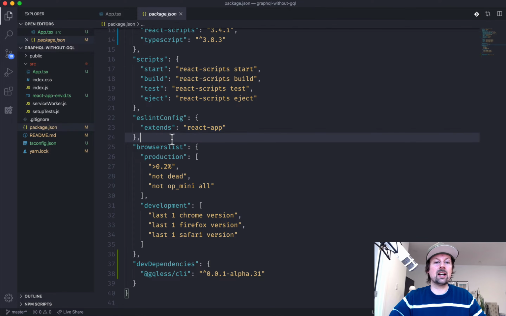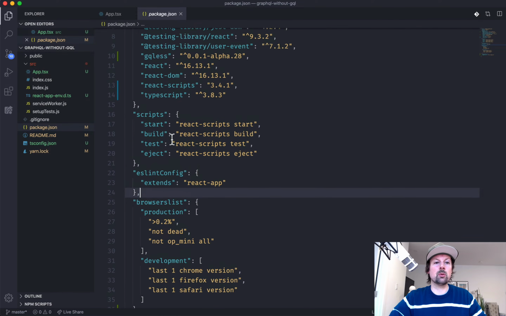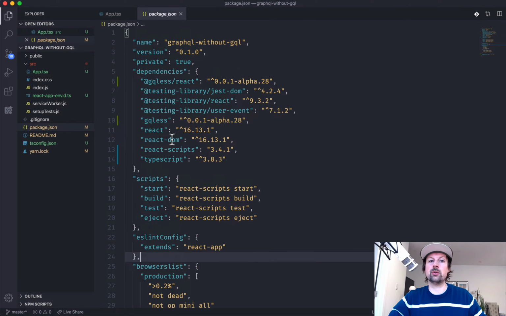So if we go into the package.json, I have already installed the 3 packages you need to use this. The first one is gqless, and you can even tell it's super alpha by the version. You'll need @gqless/react to be able to use this inside of your React application.